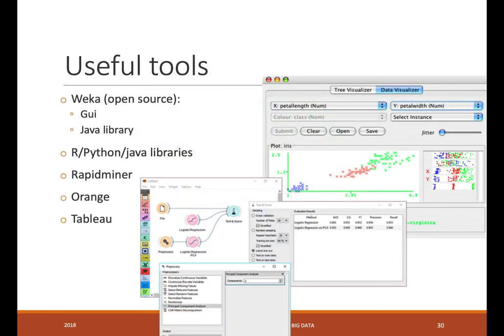Just want to mention some useful tools to you. If you can use graphic user interfaces, Weka is a very basic, but also very non-basic tool because it has so many algorithms in there. It can be used as a Java library, but it also has a nice user interface. Python is one of the number one toolboxes nowadays for data science. We'll be using Python in nearly all the labs. R is very popular as well, which they use in the Analytics Edge course. Some other graphic software is Tableau, which does really great map visualizations. We have Orange and RapidMiner as well. Some free tools for quick analysis.